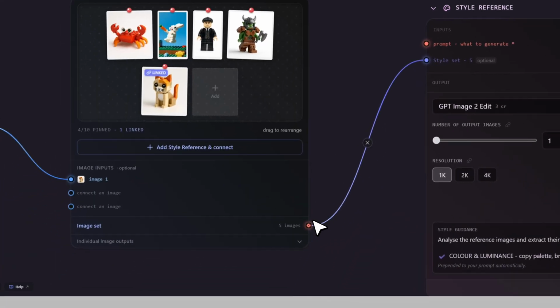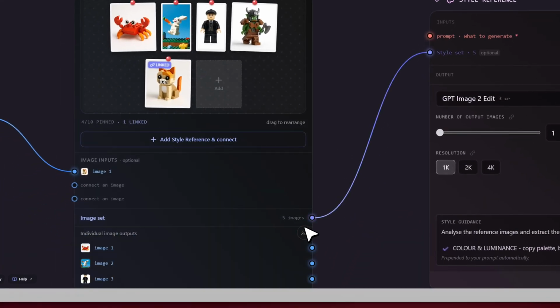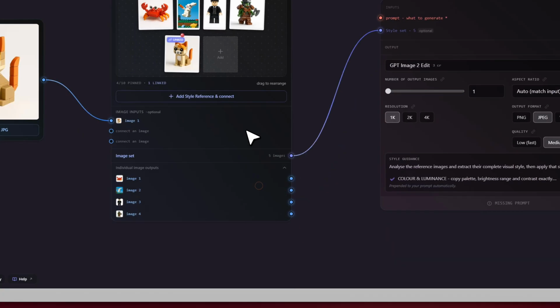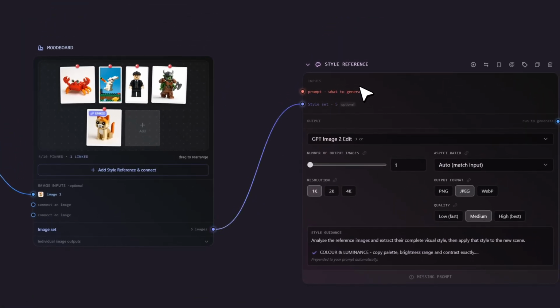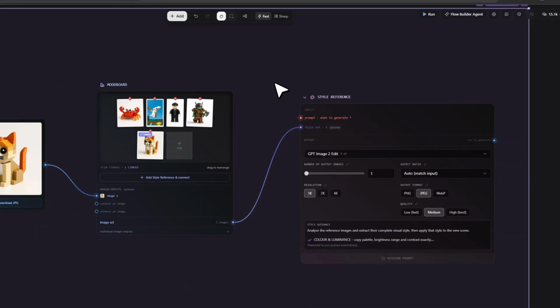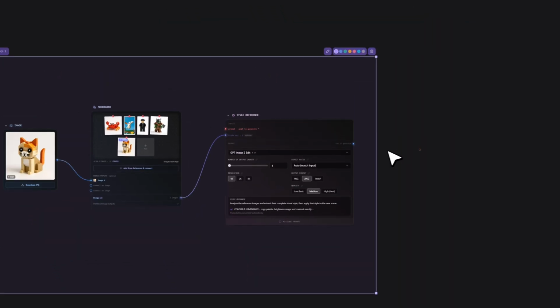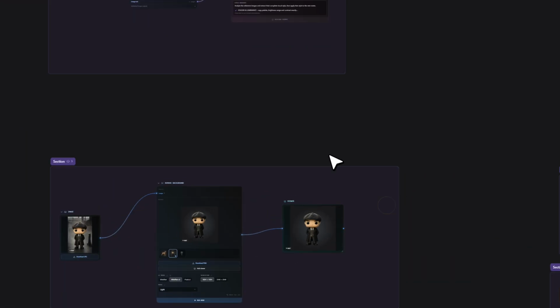This one outputs 5 images, or as many images as you upload here. You can also drag them out separately, or as an image set, and this image set can directly be plugged into the style reference node or the edit image node, meaning you don't have to plug those in individually.